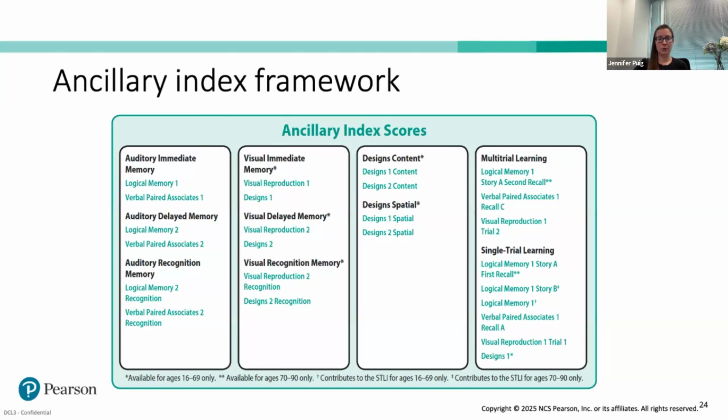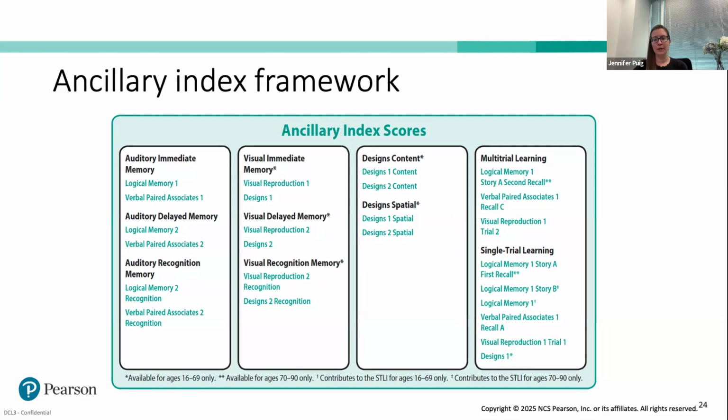So the process scores for the design subtests are combined across the immediate and delayed recall conditions to derive the design's content and design spatial indexes. Finally, there are new indexes that reflect single trial and multi-trial learning.